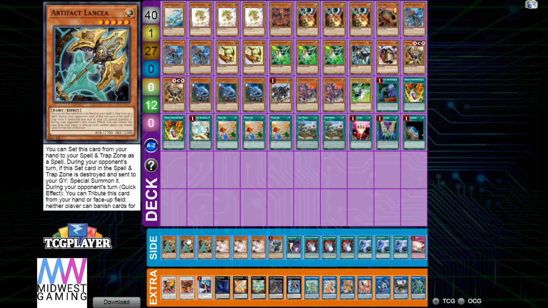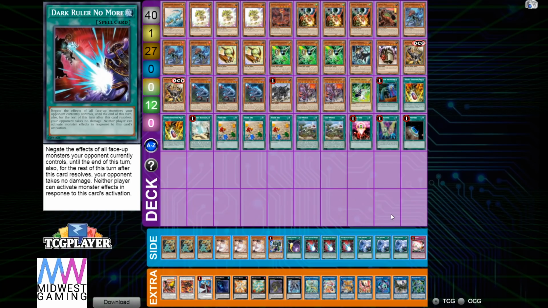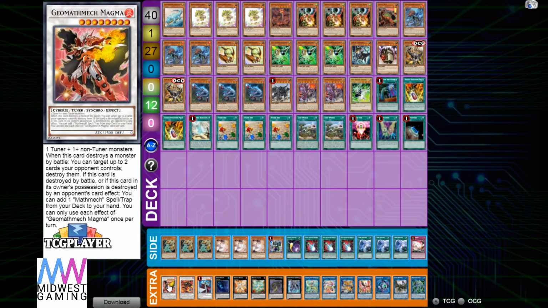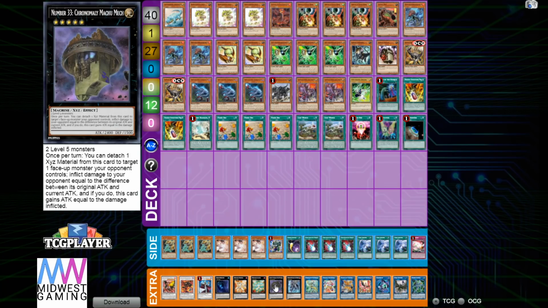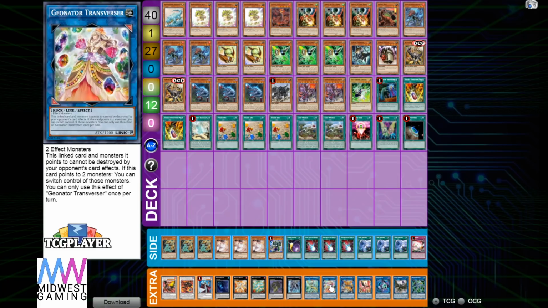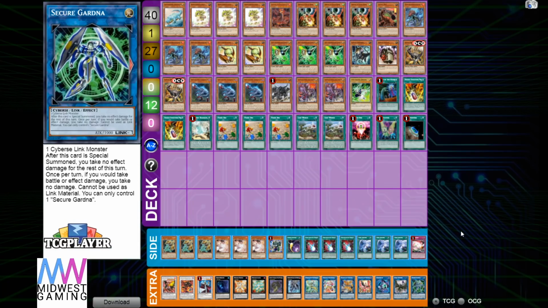And then side deck, 3 Lancia, 3 Ash, 1 Pank, 1 Cosmic, 3 Dark Ruler, 3 Twin, and then 1 Red Reboot. Then for the extra deck, we have the Math Mech, we have the Zolkin, I don't even know what this card's name is, Phantasmal Lord, TG Hyper Librarian, Dweller, Dolka, Logia, number 33, number 60, Appaloosa, Geo, Cerberus, Phoenix, Linkuriboh, Wyvern, and Secure Gardener. So that's it for the deck.